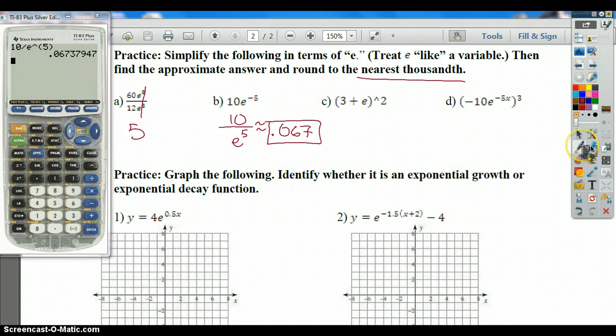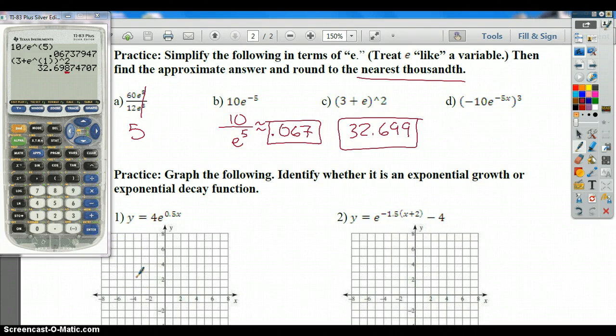Well, don't copy off of me, but you should be working along with it. Now, in C, it really just depends if you want to FOIL that or not. If you don't want to FOIL that, like me, all I'm going to do is type this literally in the calculator as 3 plus e to the first power, and then this whole thing is being squared. And if I hit enter, round that to the nearest thousandth, so we're looking at 32.698769. Round it to the nearest thousandth, that's what we would be looking at. Remember, ladies and gents, this is the thousandths place, so 7 makes you round up.